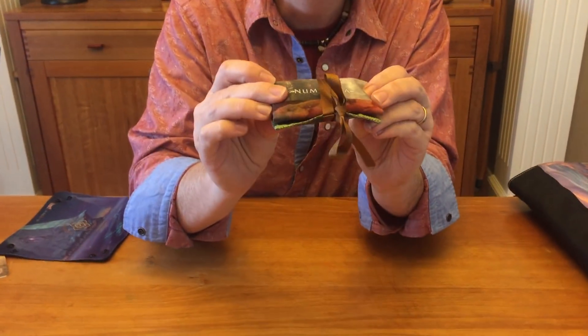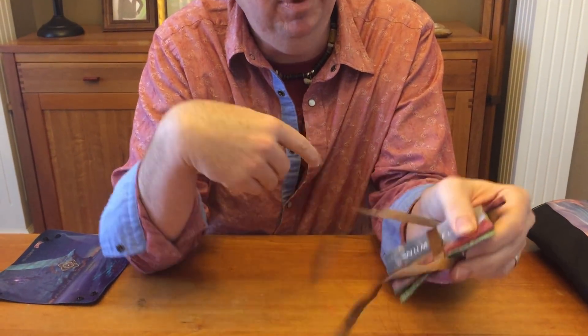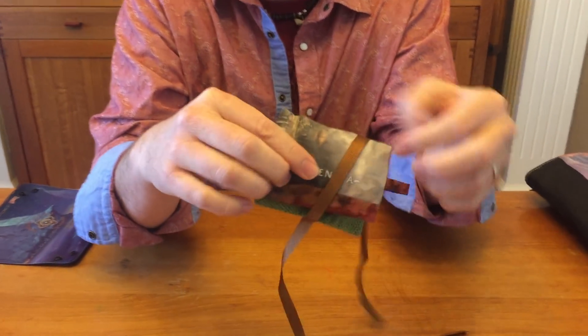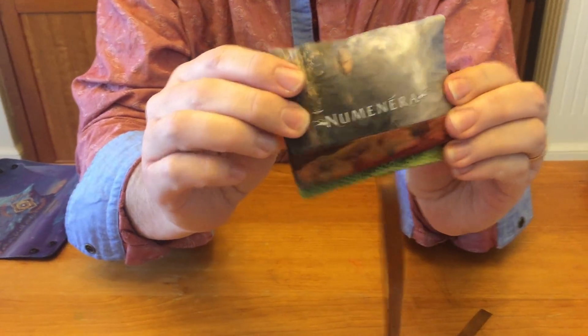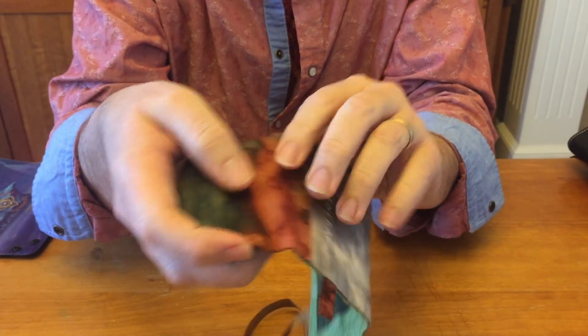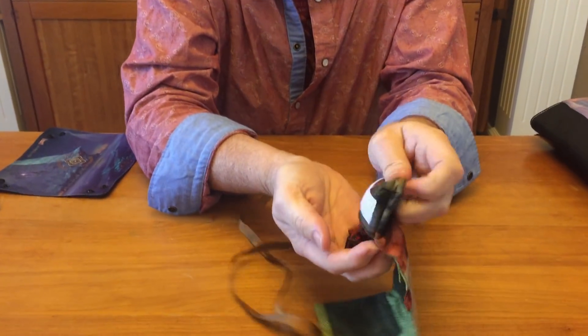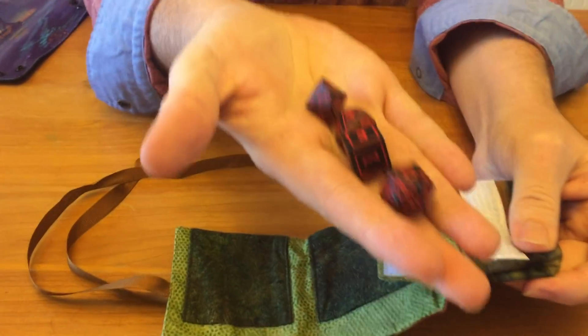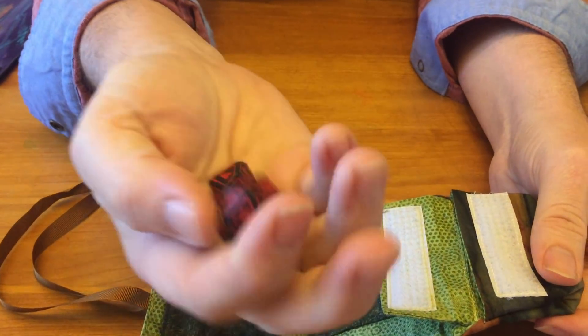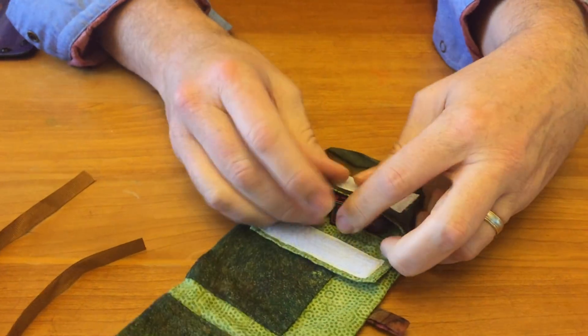We'll start with this one. This is the All Rolled Up Dice Bag. This is an award-winning RPG accessory that we're having custom made for Numenera. All Rolled Up has made these before for Numenera, but this is a special design that's unique to the campaign. It has the Numenera logo on it, and it's very specifically designed for our purposes. It holds a set of Cypher System Dice — you could use Numenera Dice. I'm personally using my Cypher System Dice, and they fit right in here.